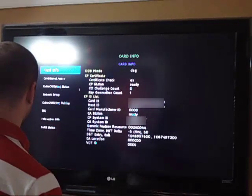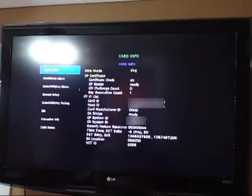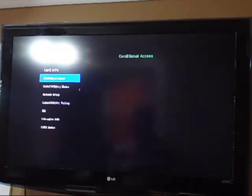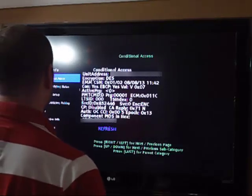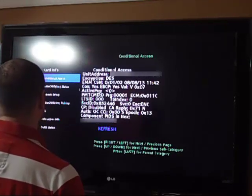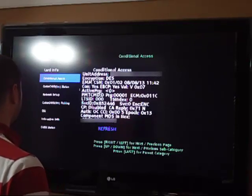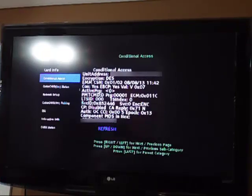VCT ID, etc. It tells you time zone, system ID, CP system ID, CA status, card manufacturer ID. I think I said that already. So then there's conditional access, which is, oh, this is cool. It shows you the unit address right there. EMM, CSN, connection, yes. EBCP, active, and this is all really big, bold lettering. Wow. So if you really need to find out your unit address, this is where you need to go.